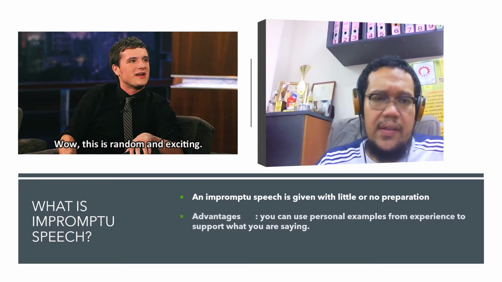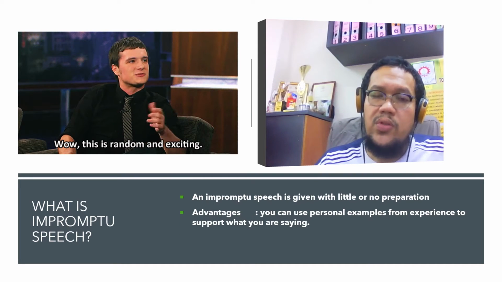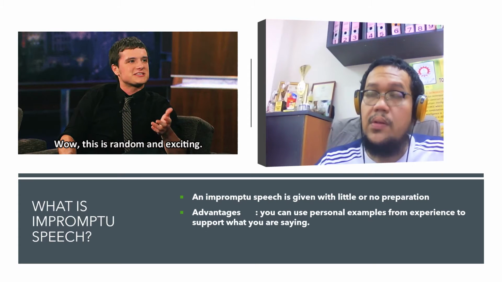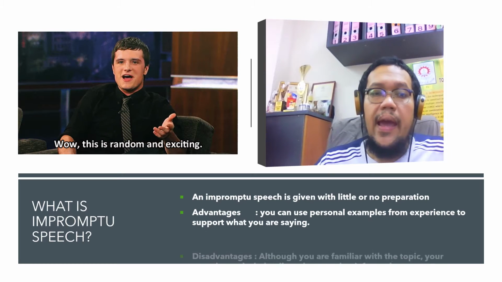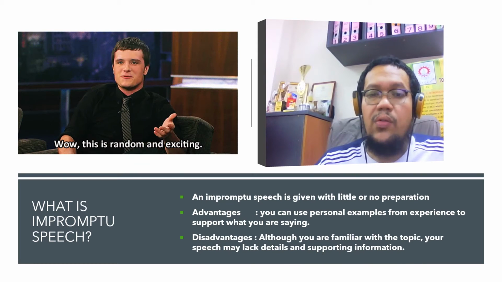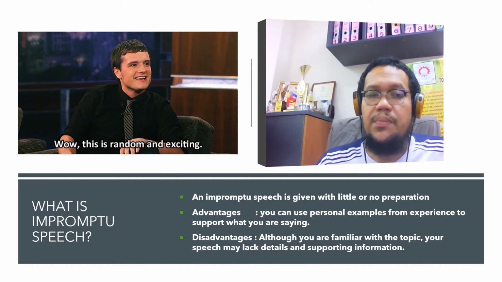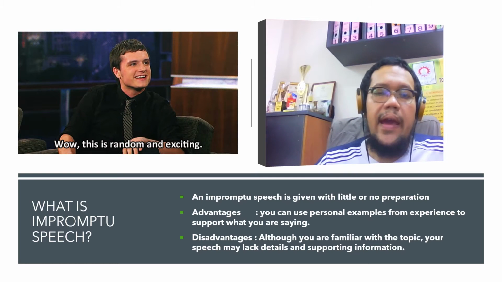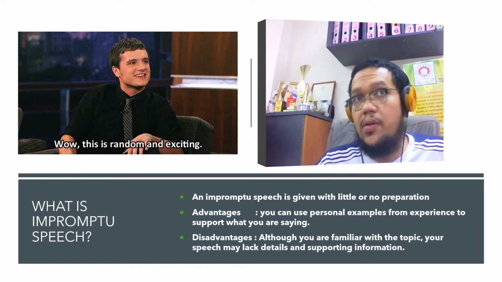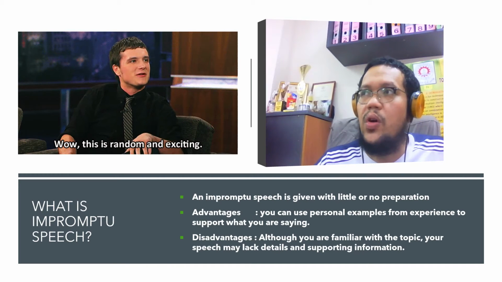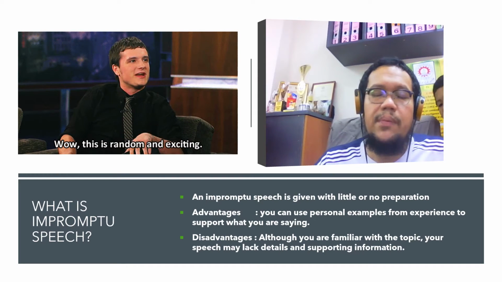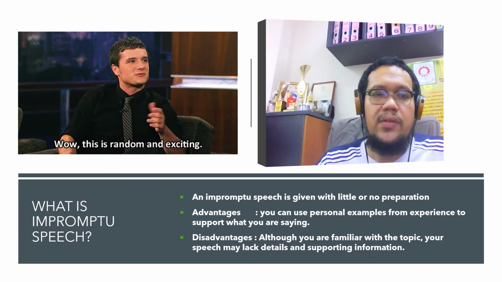All right, the advantage when you use impromptu speech is you can use your personal example or maybe your personal experience to support what you are saying. And the drawback is, although you're familiar with the topic, your speech may lack detail and supporting information, because of course you don't have time to do research within a 2 minute preparation. So this is actually impromptu speech.